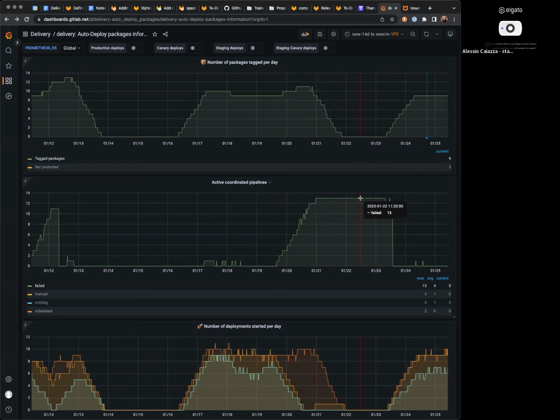But this is a very specific edge case. What I wanted to say here is that the graphs above give you information over the last 24 hours, while the graphs below take in memory the status since the last successful deployment. So I don't know if someone has some clever math ideas to make a percentage out of it, or if we want to get a value over a week instead. So the number of packages tagged in a week and the number of failed deployments.